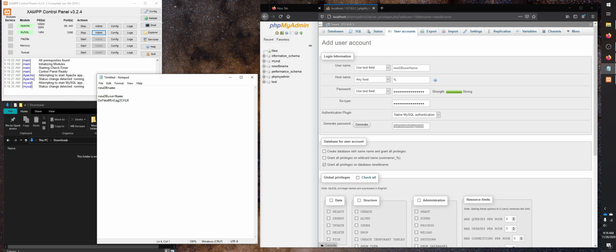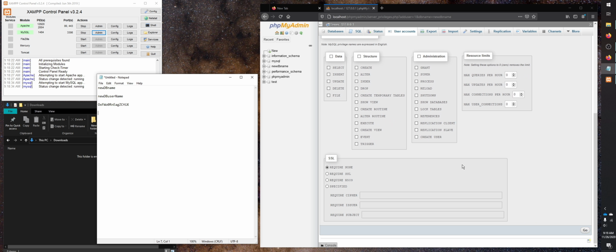We're going to fix this so it's a little more readable. We can get back to it. Got our password entered in. Under database for user account, we're going to make sure that grant all privileges for user on, and this will say your new database name. I'm sorry. We're going to scroll all the way to the bottom here and click on Go.